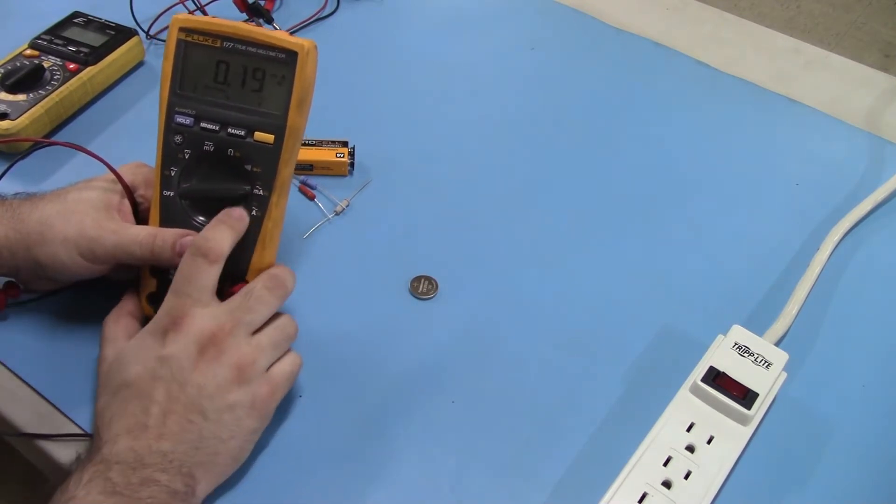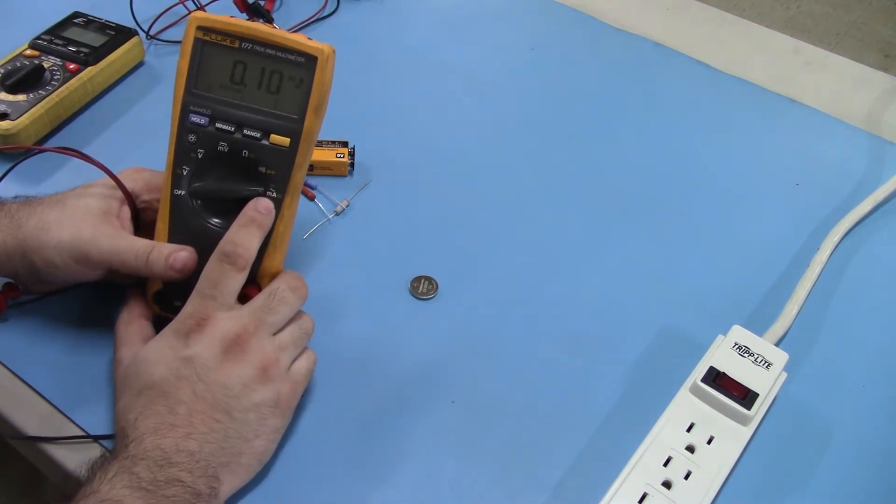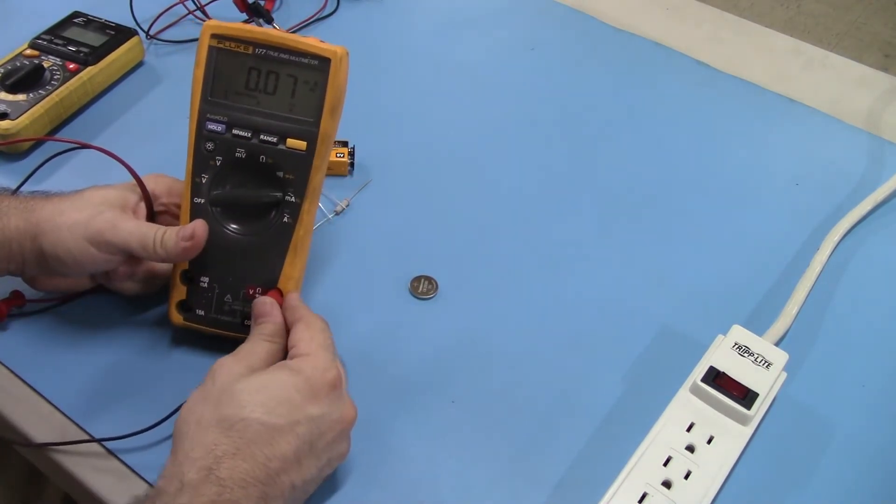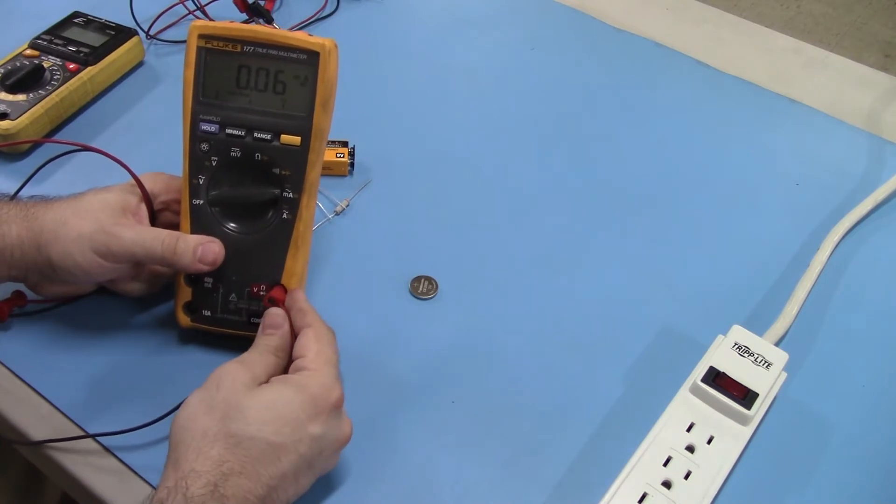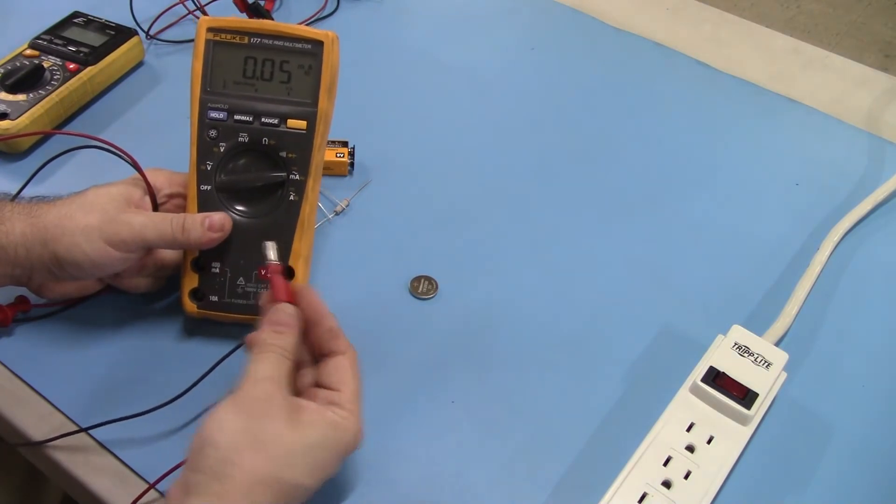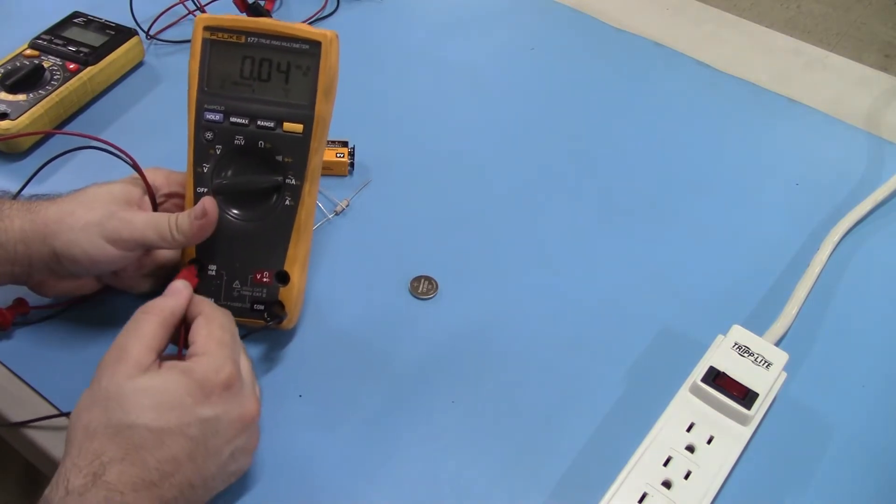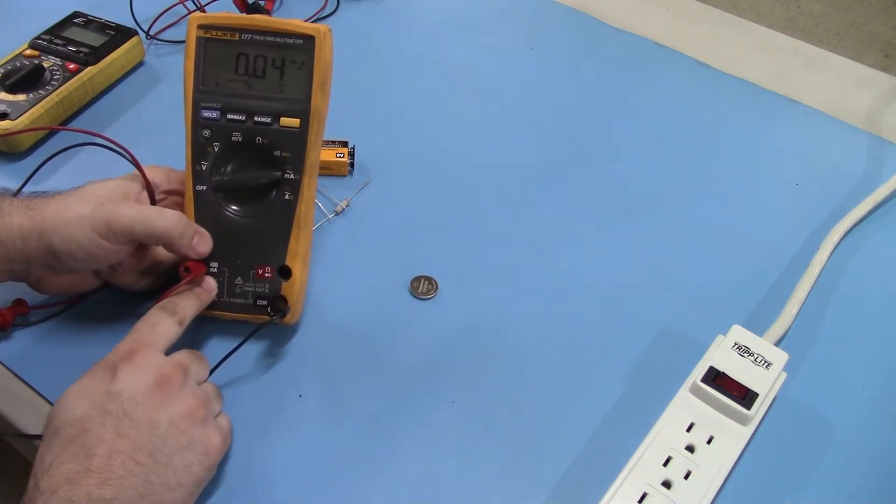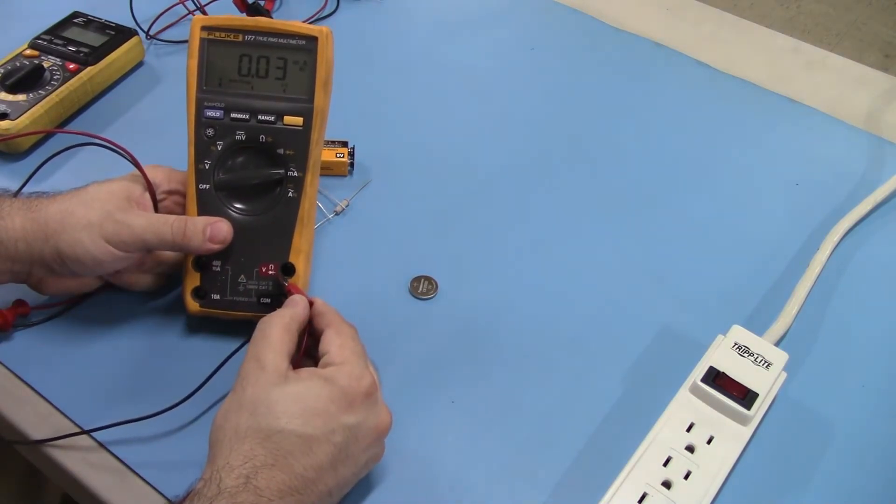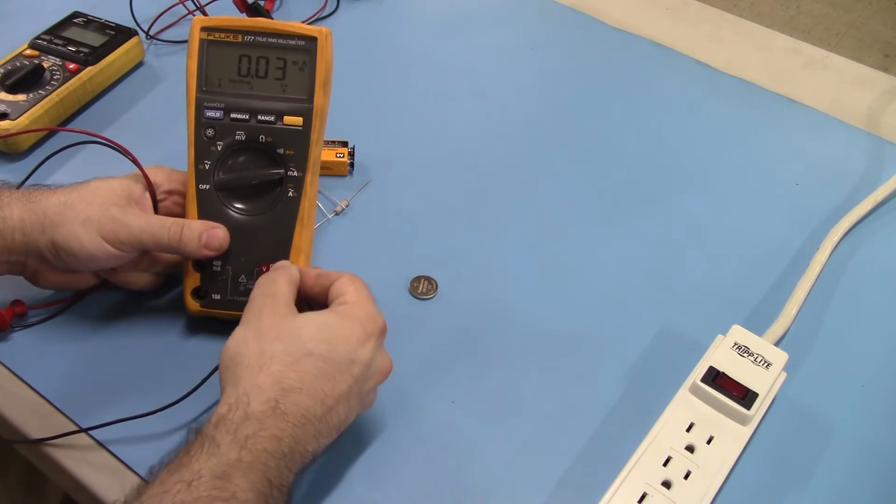The next set is your amps and your milliamps. Start off with milliamps there. It's set for milliamps AC right now. You may have noticed on the screen there it said leads. On most meters, pretty much all meters, you have to reposition your red lead to the amps jack in order to measure amps. Same with milliamps. You have to stick it in the milliamps jack there. Your normal position for volts, ohms, continuity, diode, capacitor, all that stuff is going to be over here right in your common.